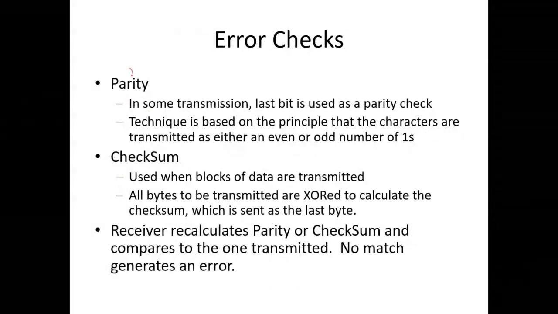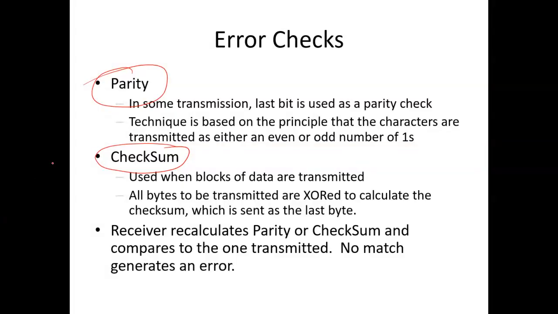Now, to check for errors, we have seen that you can use the parity. You can also use the checksum. The checksum here is very important. So how does the checksum work? Let's suppose that we want to send 4 bytes of data. The transmitter will send these bytes, and we also send the XOR of all these bytes.